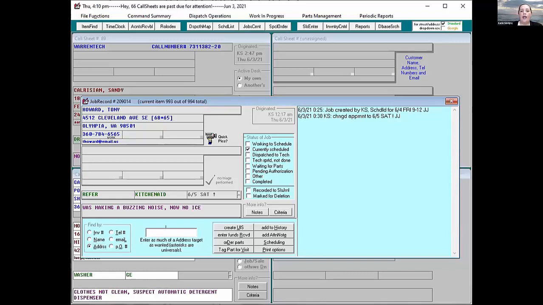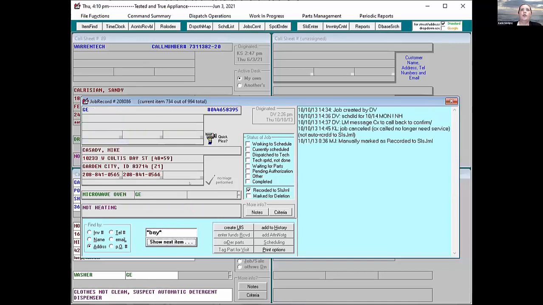Well, under the address, if I use an asterisk as a wild card, I can actually search for anything that has Bay within it. So I can find this W Cultus Bay Street, where I might not have been able to find it if I just did a regular search, because Bay is not the beginning of the street address.